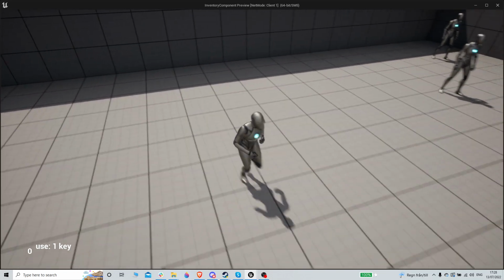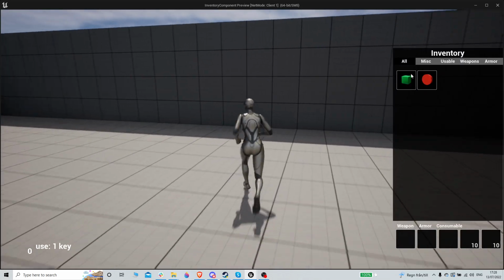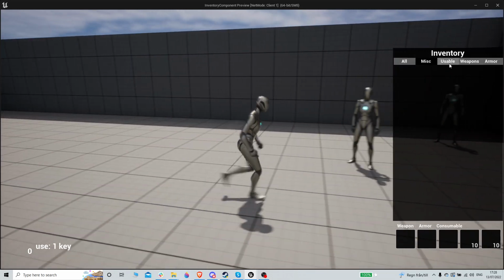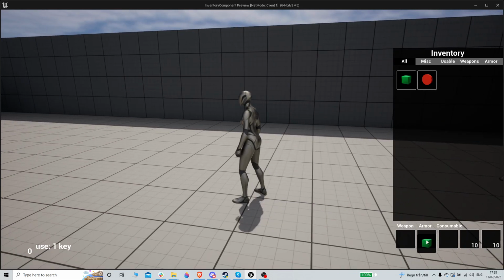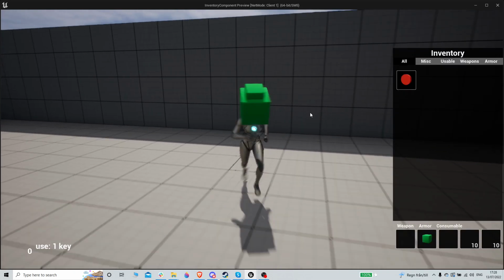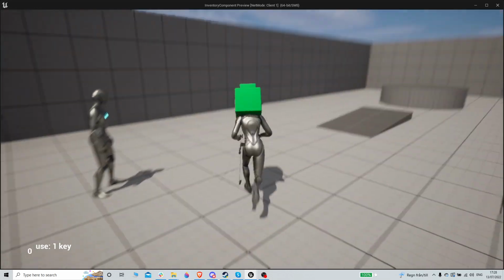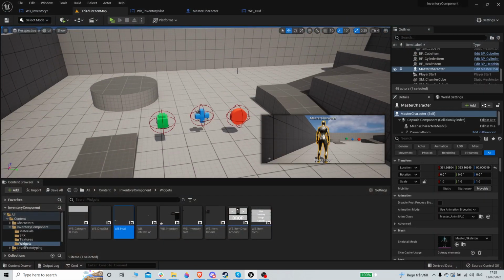Should probably turn the 0 to invisible or something and hide this. So that's what we're gonna set up, and you can see now that we use them all, we don't have any more of the potions in the inventory either. Just wanted to make sure that that still worked, and it seems to be doing that. Great. So let me show you how I set this up.